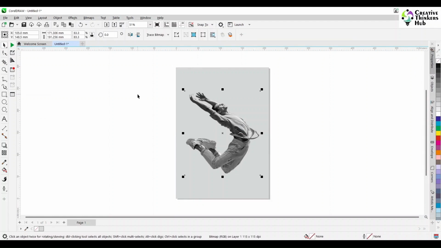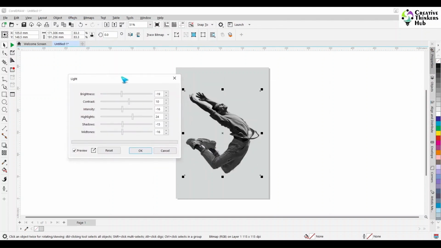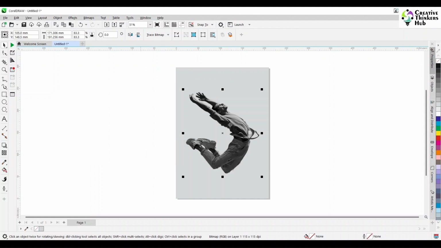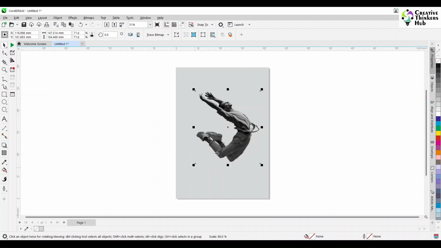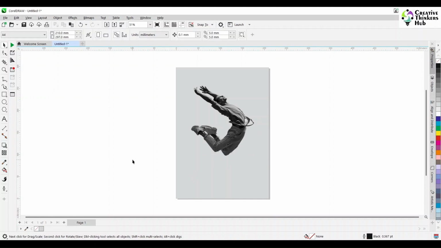Okay. Now once we are done with that, we will give it more contrast via adjustment lab, and now we will start working on our poster.